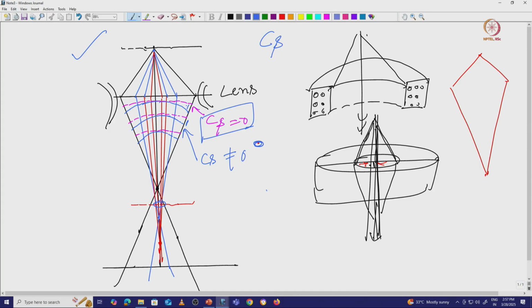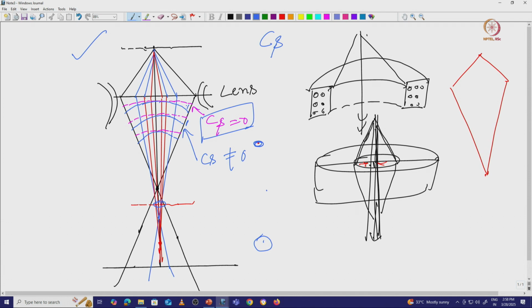Astigmatism is another problem if the lens is not very symmetric or not very uniform, or the magnetic field, or the current flow, is not very uniform. That is going to affect the electron beam. Whenever we want to image a dot, most of the time we cannot get a dot. So what can we get? We can get a circle.